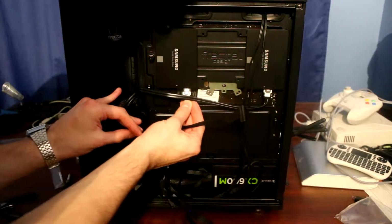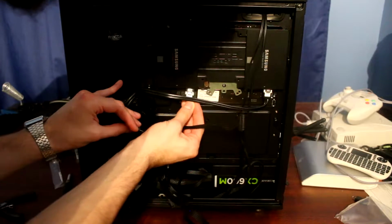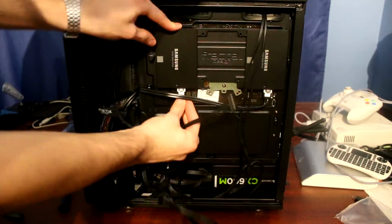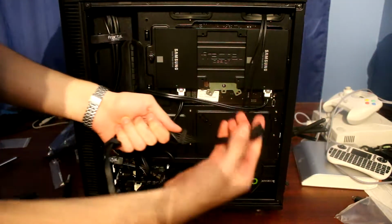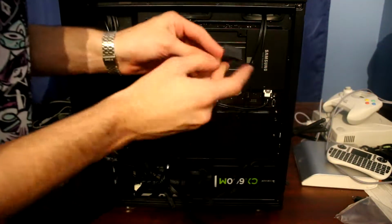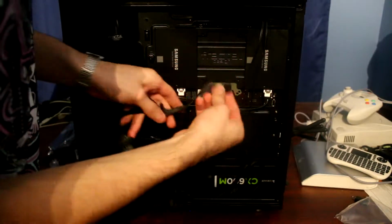This is my original SSD. Goes in here. There we go. As for the power supply cable, I have no idea which way it's supposed to go.